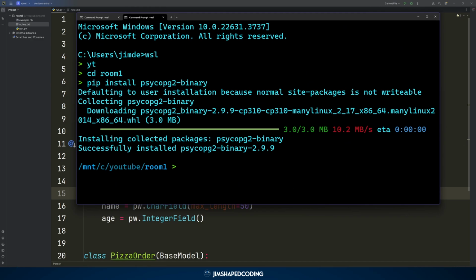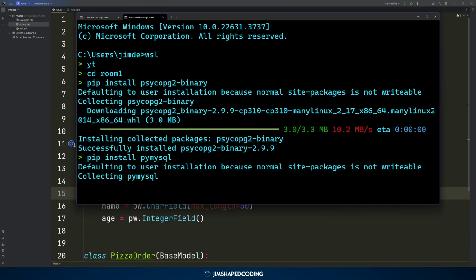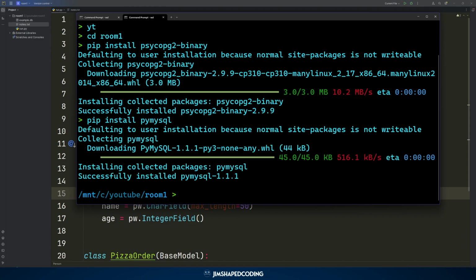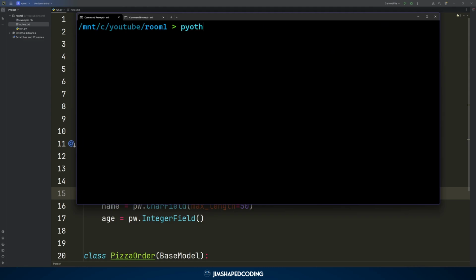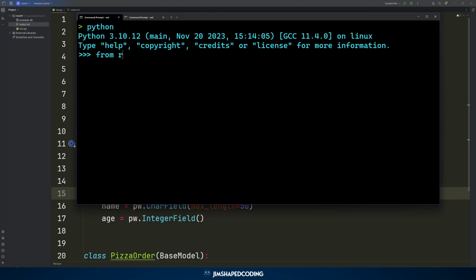With MySQL, it is pip install, and the package name is PyMySQL like that. And now that we have downloaded this, we are going to restart our Python. So it's going to be python, from run import everything. And then if we try to run db.connect again, you can see that we have great results.